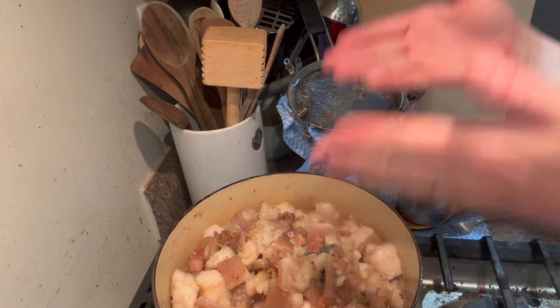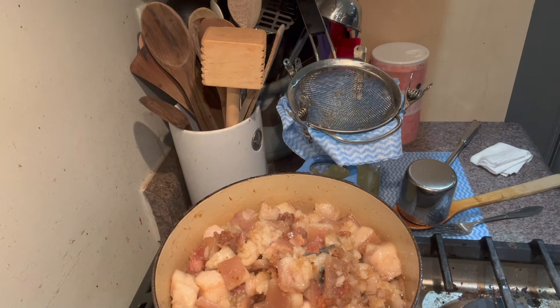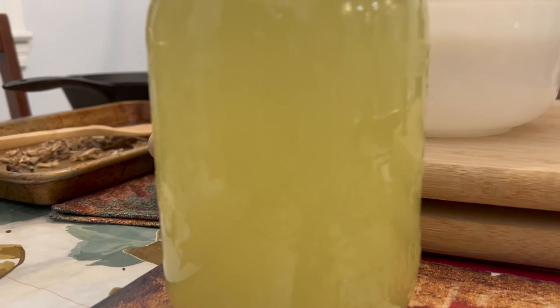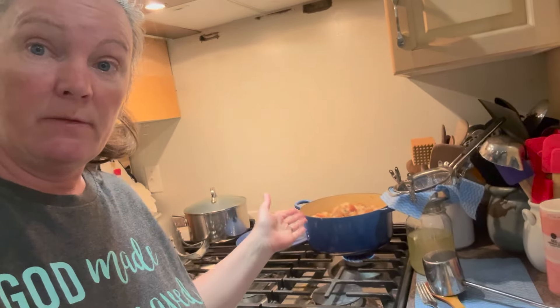Most of the time when you see lard, you see that it's white. What you're seeing as it goes into the jar is more like a creamy color — don't worry, as it solidifies it will go white. This is just the stage when it is still really hot. You do not pressure can or water bath can this — it's literally just called open kettle canning. You're taking it from the pot, putting it in the jar, putting your sterilized lids on, screwing the cap down, moving it, and then not touching it for 24 hours. It will self-seal and be shelf-stable.